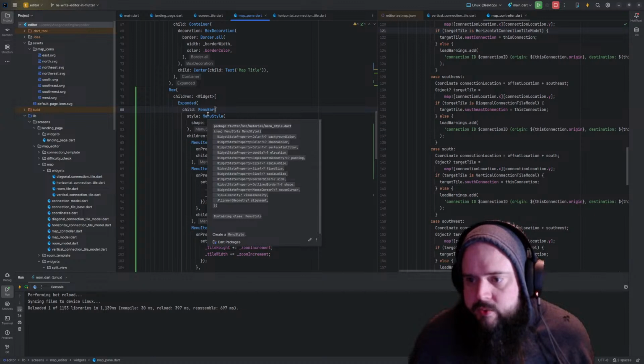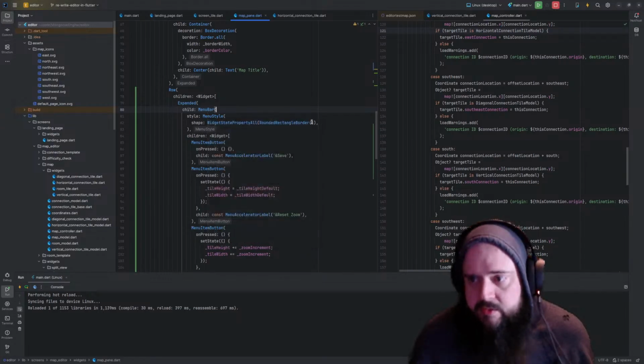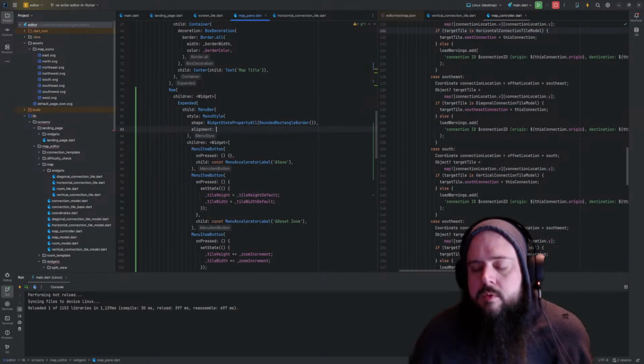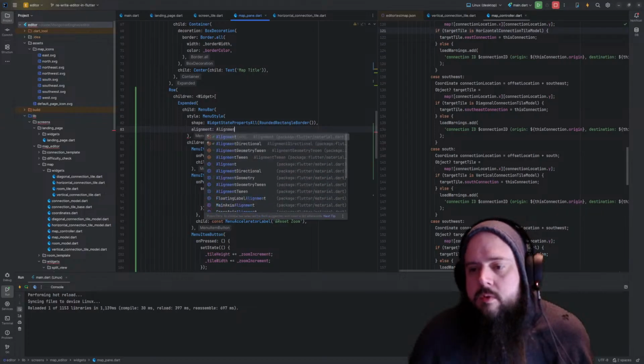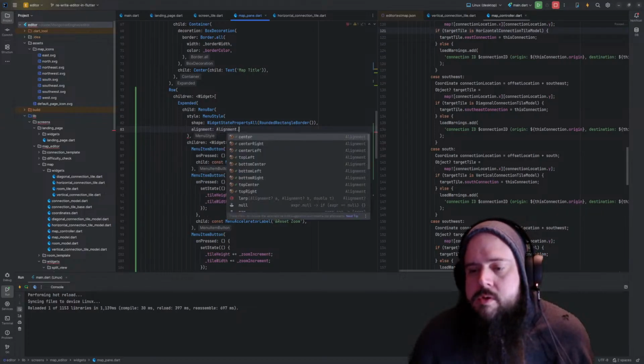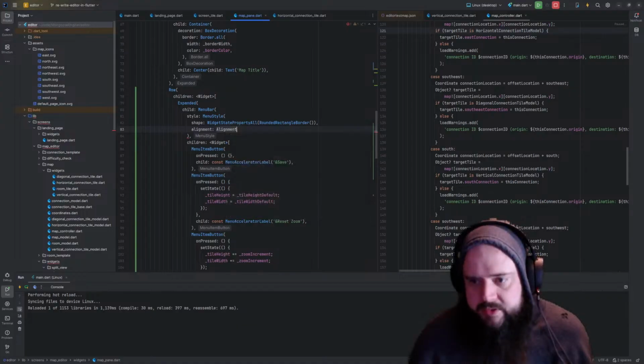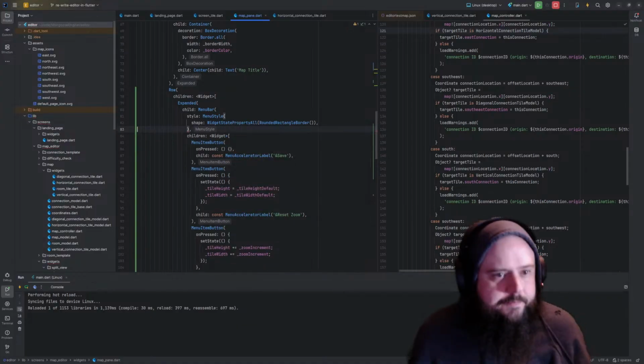Can I do alignment geometry? That I don't think is quite what I want. Flutter menu bar split buttons to right side.